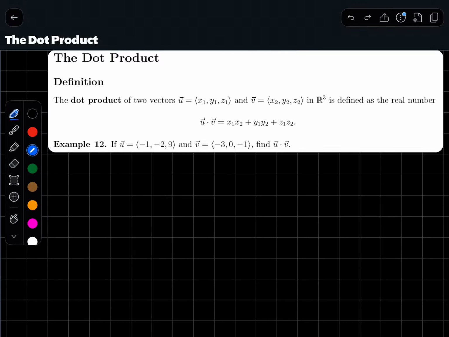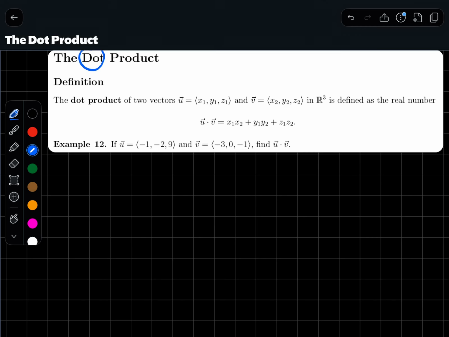algebraically directly. So the dot product is a way to multiply two vectors. For real numbers, there's only one way to multiply them. You just multiply them using regular multiplication. But if you have two vectors, there's more than one way to multiply them. In fact, in R3, there are two main ways. There's the dot product, which is this one, and there's also the cross product, which I'll talk about in a separate video, also about basic properties that it has. But let's stick with the dot product for now.